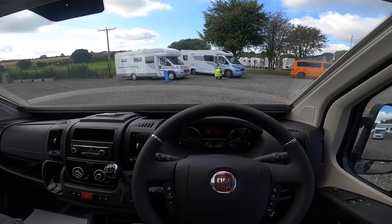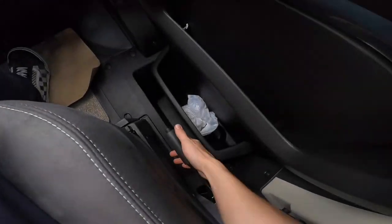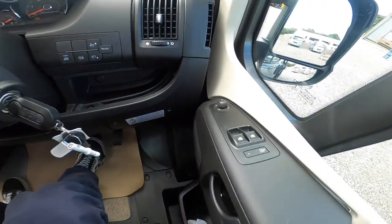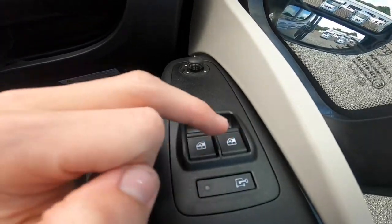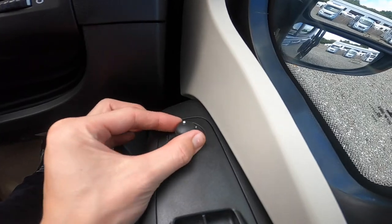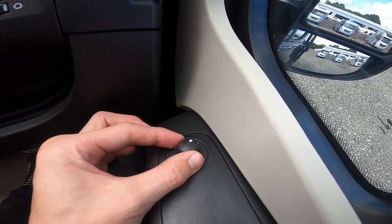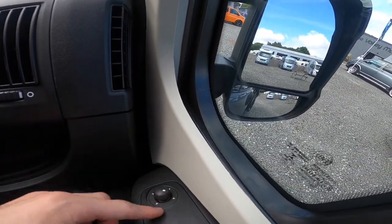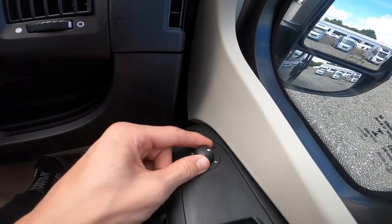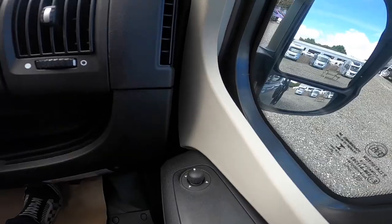So now in the cab, to the right of the driver, you do have your handbrake. And then on the doors, you've got your electric windows for driver and passenger, and then your electric mirror adjustment. So there's two mirrors each side. So there's the top one, which is your big one, and there's the bottom one, which is your blind spot, which can all be adjusted electronically through this button.